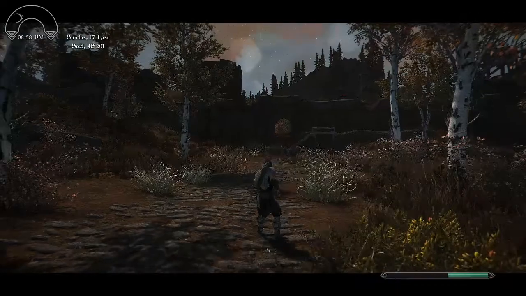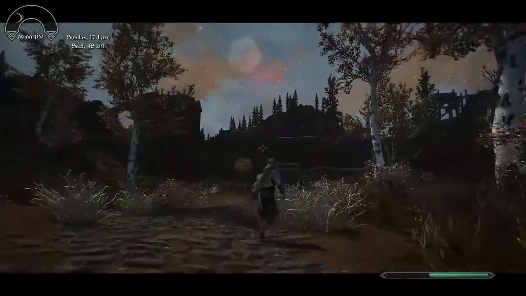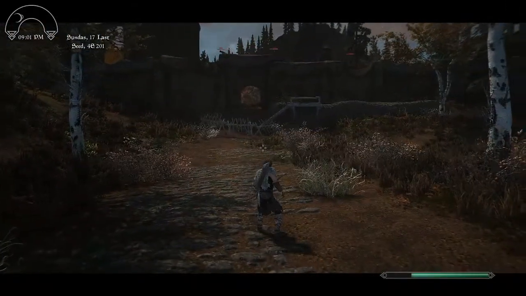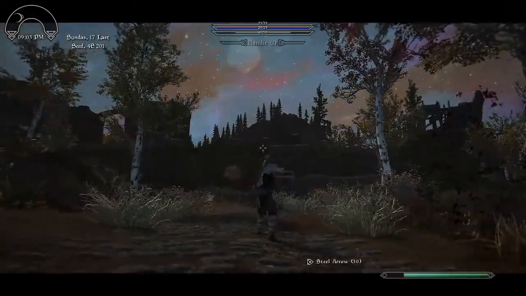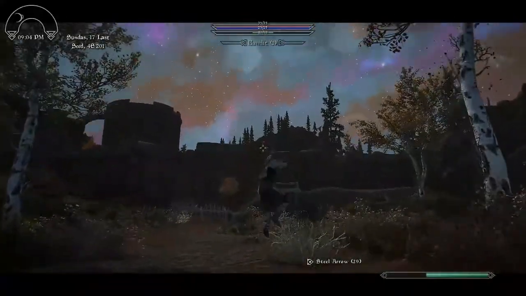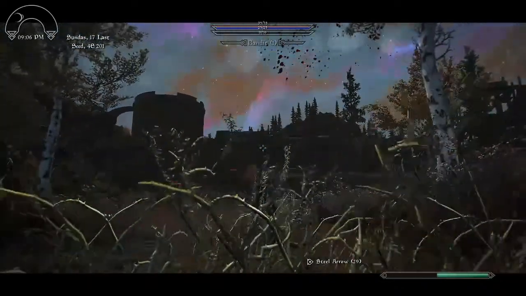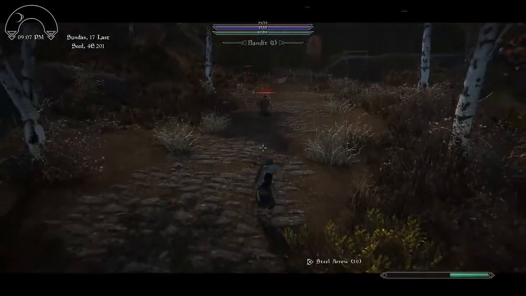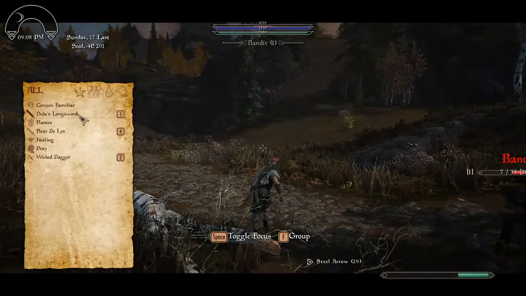You could block with anything. You could block with the dagger. Oof. That's going to be difficult. Can I get a jump shot on him? Can't even do it from this distance. Ha! Found you.